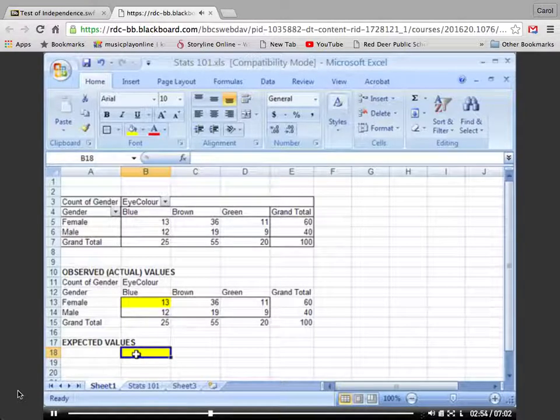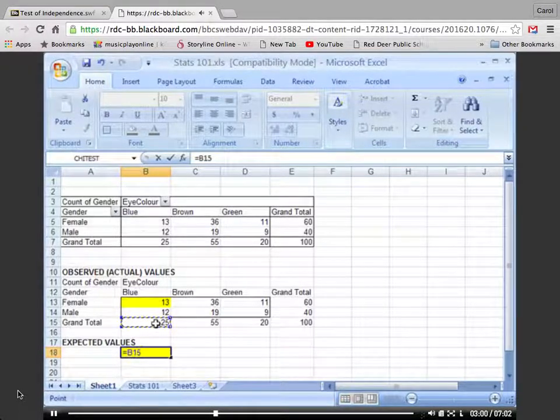Now let's select the column total, which is in cell B15, and I'm going to press the F4 key a couple of times to fix row 15. Why row 15? Well, that's where we find the column totals, and we always want to be going back and grabbing the column totals from row 15.